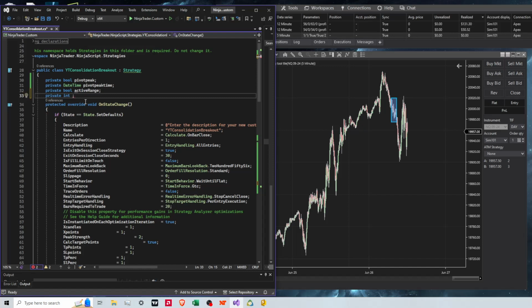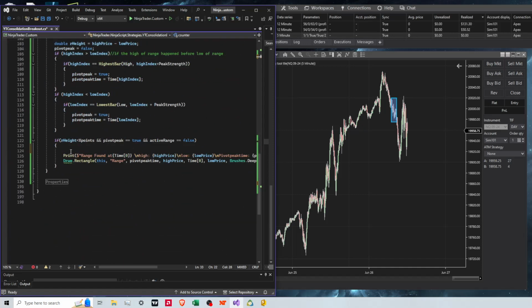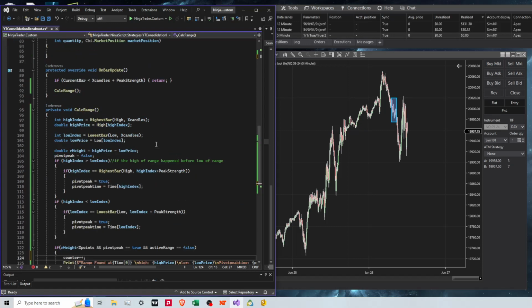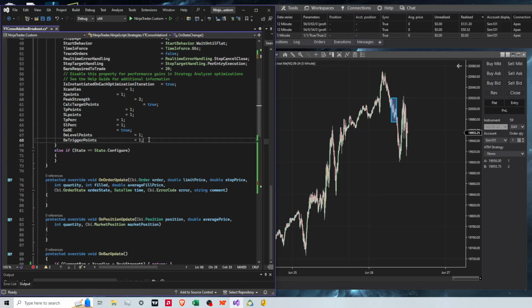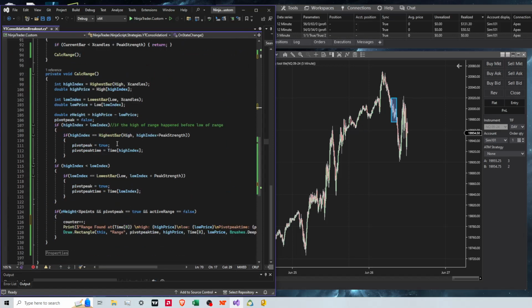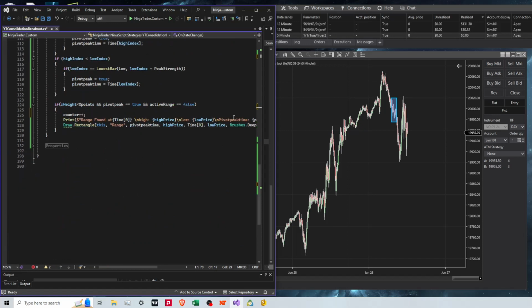Int counter. So in defaults we're going to set counter equals 1. And then every time we get a new rectangle, we're going to add counter by 1.